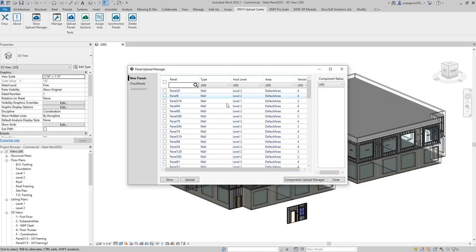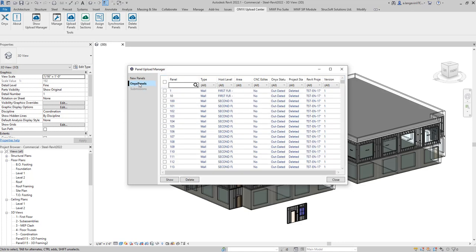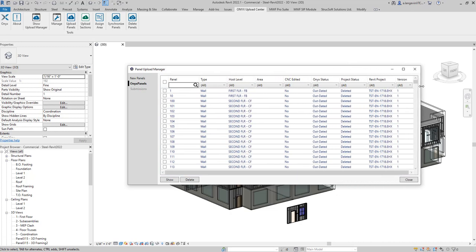Now I want to remove these. So right over here under Onyx panels, these are all the different panels that you have uploaded to that project in Onyx that we're pointing at currently. If I just open this a bit further, you'll see here that I have the current project that I'm working on. I've got a file here and another file here.